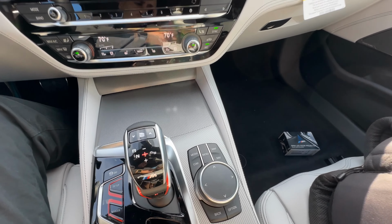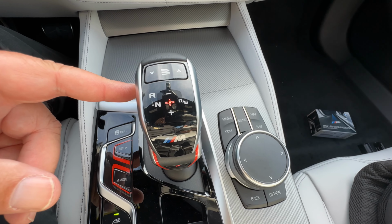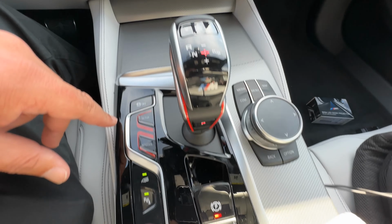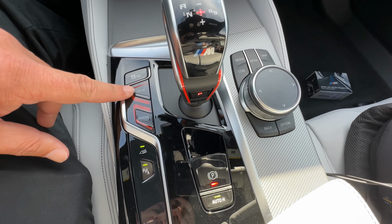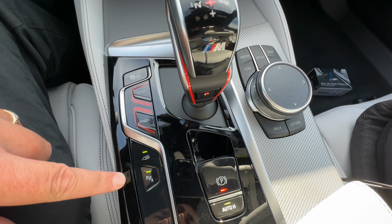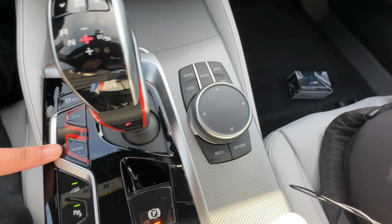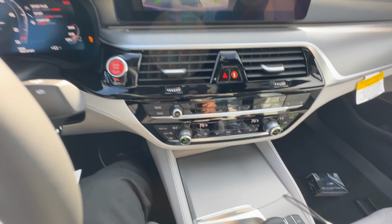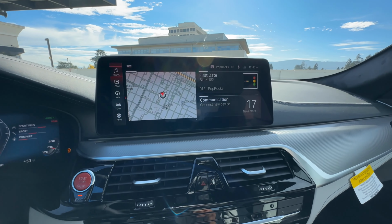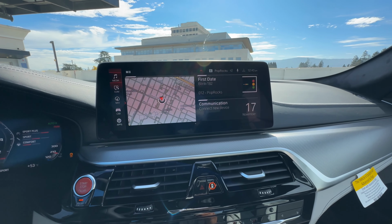Now, of course, we have our gear selector, which I imagine is going to still be there for the next generation, given what's on the M3. All your controls over here. Setup button, of course, is replacing all those other buttons over here for steering, suspension, etc. M mode button, iDrive controller. So yeah, no parking assistance package on this one. I don't know what happened there in terms of me perhaps forgetting to put it on there. But our iDrive 7 screen.